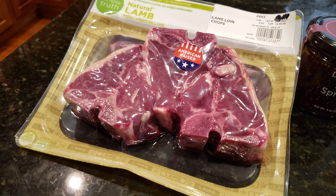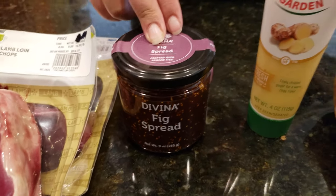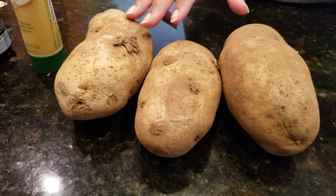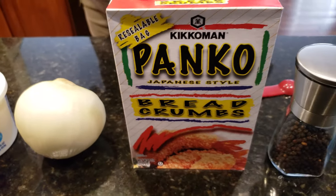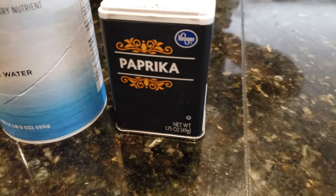On today's episode of German Chocolate Cake, we're going to be making lamb with some fig and ginger jam and some cottage potatoes. We have some lamb chops, fig jam, ginger paste, 3 potatoes, low-fat cottage cheese, an onion that's already been peeled, panko breadcrumbs, ground pepper, sea salt, and some paprika.